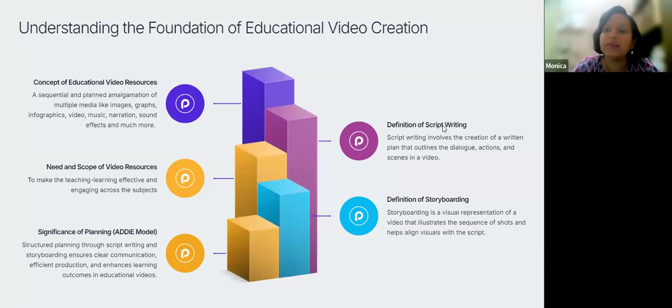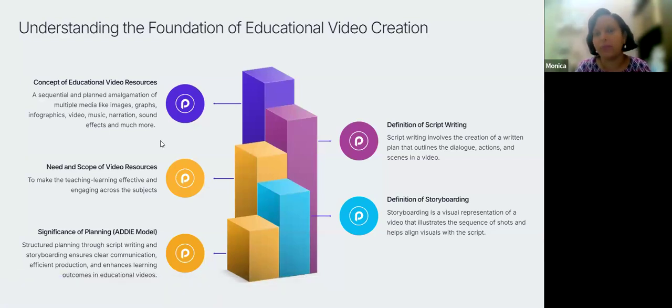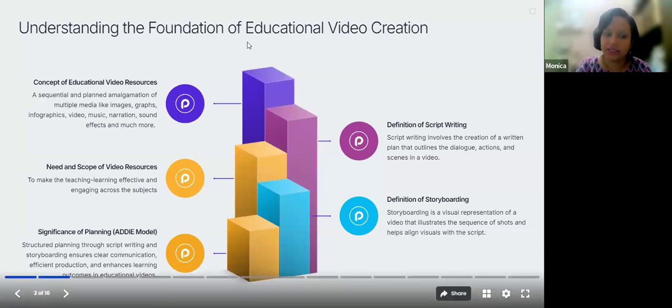So this analysis, this design will help you. The kind of content you are planning to make, you will be very near to that if you follow this model. Otherwise, sometimes what happens is we start making some content, but we deviate and make something else. So this evaluation at every stage will help you to develop a better, more understandable and engaging concept for all. Now we will go to the script writing part.